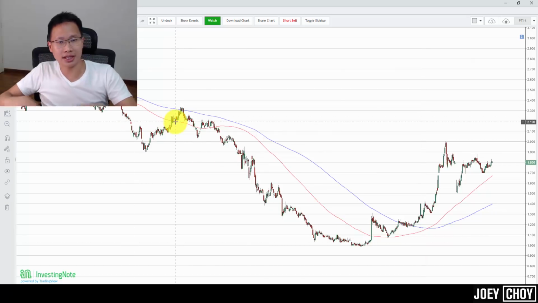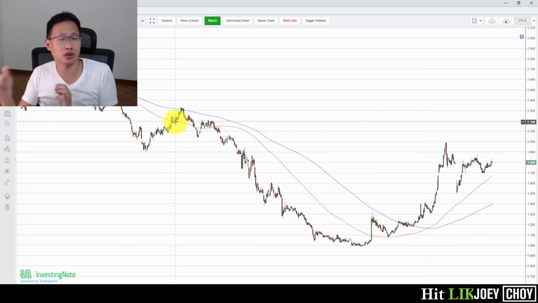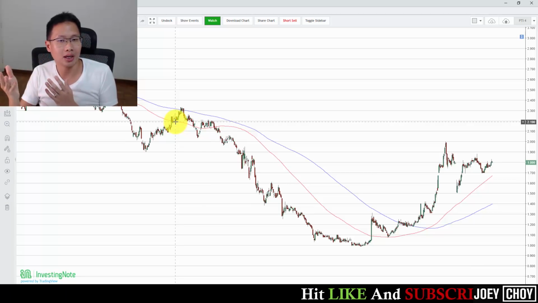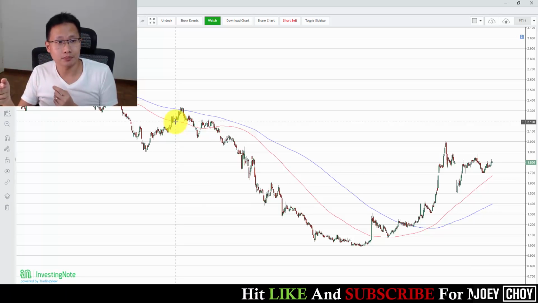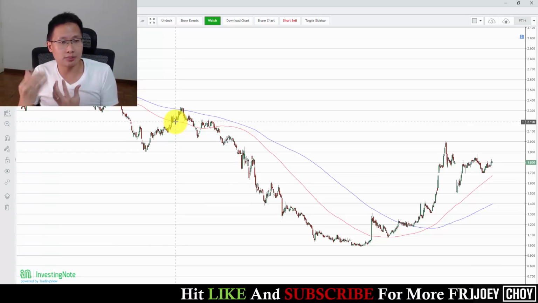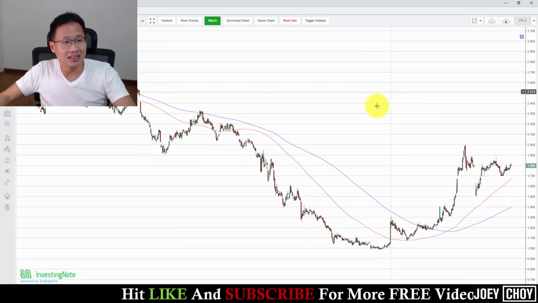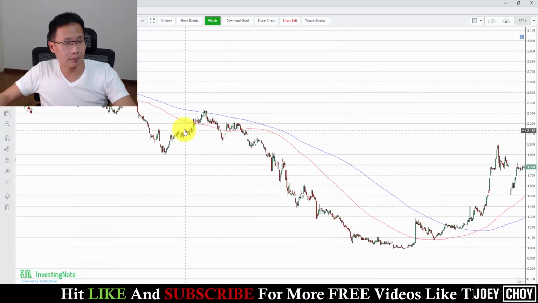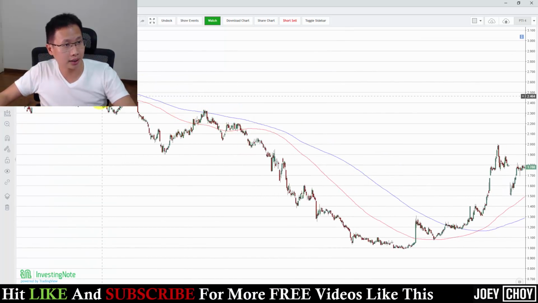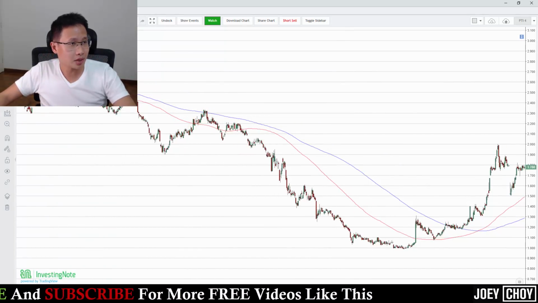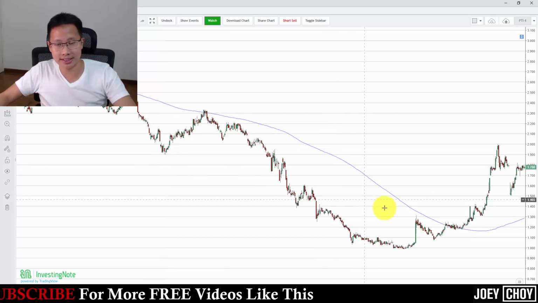So you can see this blue line is a longer term outlook, like 200 days, six months to a year, and it gives us a hint on where the longer term trend is. Just by using this blue line itself, same thing, when the prices are below... let me just go ahead and hide maybe this red line first. So the red line, I say, is the 100 days moving average.